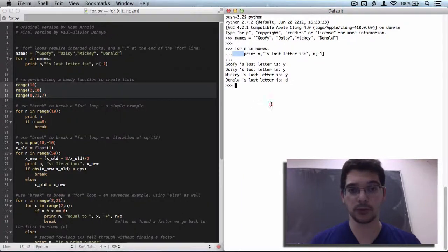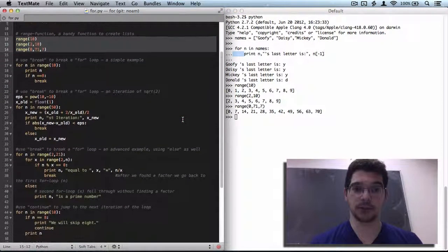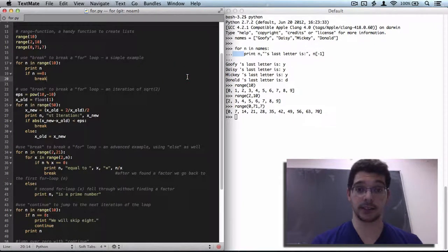Okay, so that's one way of doing things, and maybe I should mention first, before going on to further examples, range. So range is a convenient way to generate some lists of integers. So here, if I type range(10), I'm asking for all the integers up to 10, excluding 10. If I type range(2, 10), I'll ask for all the integers between 2 and 10. And remember, this is closed on the left, open on the right. And here I ask for all the integers between 0 and 71, with skips of 7, and you can see it there. So it's clear that range helps us create lists of integers, and then it makes sense that we will want to iterate over entries of those lists.